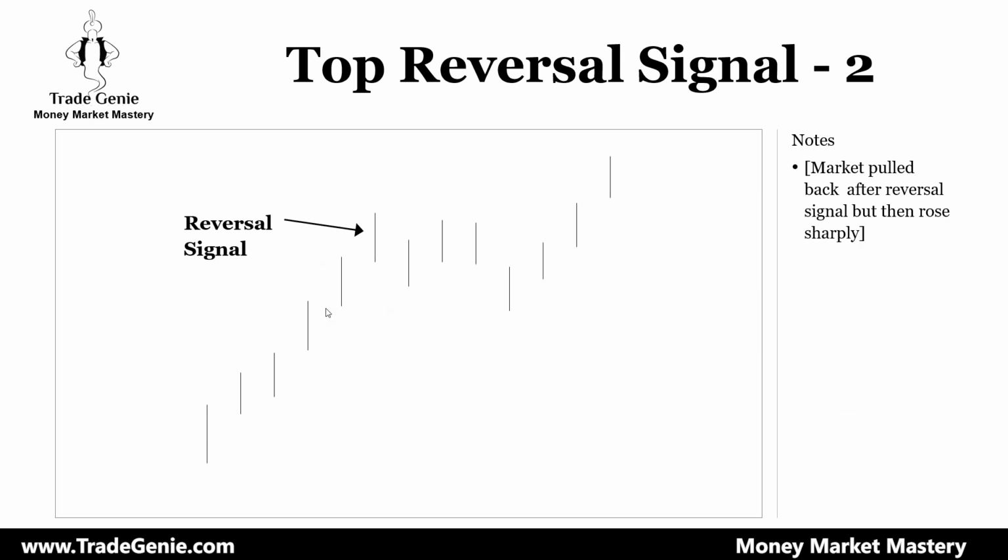Now look at another scenario of signal. So you recognize that this is a reversal signal. So same, just the opposite. So you say, okay, I'm going to go short. So you went short on this bar. You went short on this bar because it broke the low here. It broke the low here. So you went short on this bar.